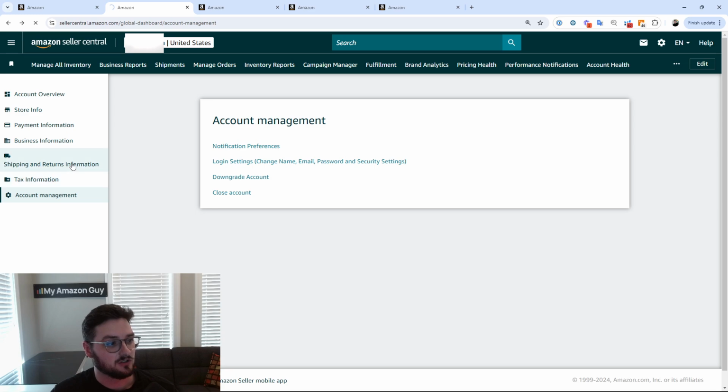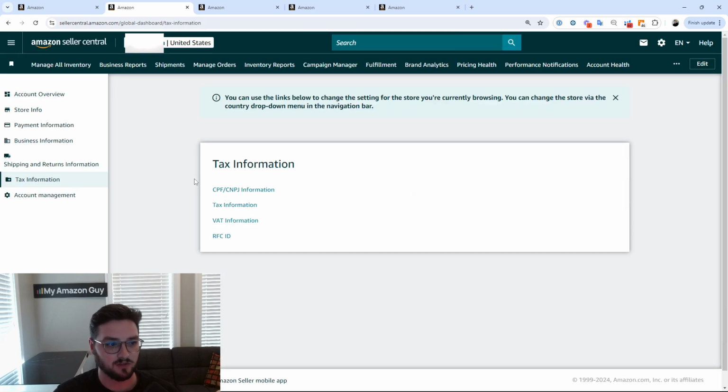Next, tax information. Under your tax information, there are a few different sections. The ones that are going to be most important really come down to where you sell. If you are a US only seller, you're typically just going to have to change this right here, which is your tax information. If you are doing a full business purchase, which includes the EIN of the business, you do not need to change this information. But if you are only doing an asset transfer, so you are just purchasing the actual Amazon account, inventory, etc., and you have your own EIN that you're going to be operating under, you need to update it here.